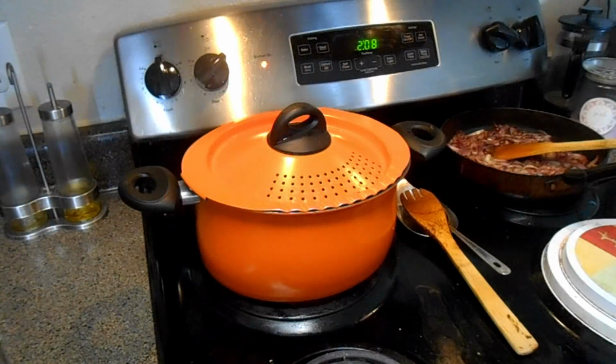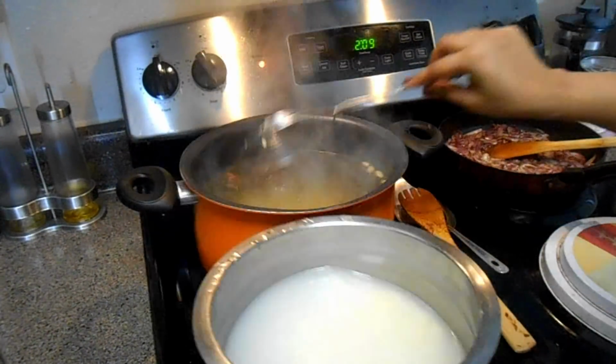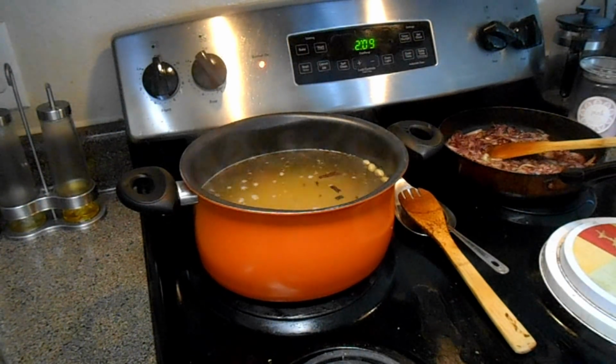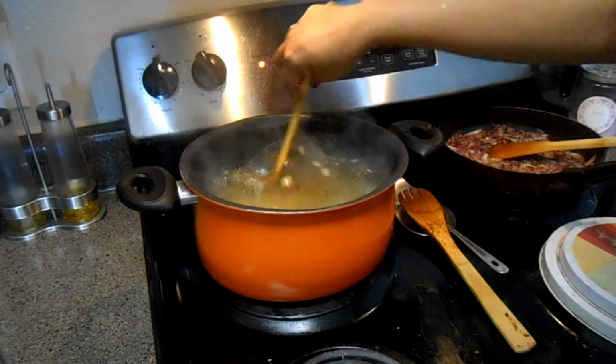So for the coloring and flavoring of the biryani rice, I'm gonna use soaked saffron. So in that case I take half a cup of milk and add saffron into it and microwave it for 30 seconds and it's ready.